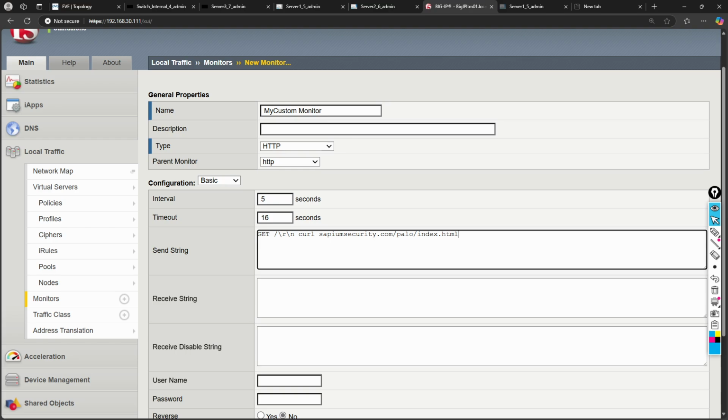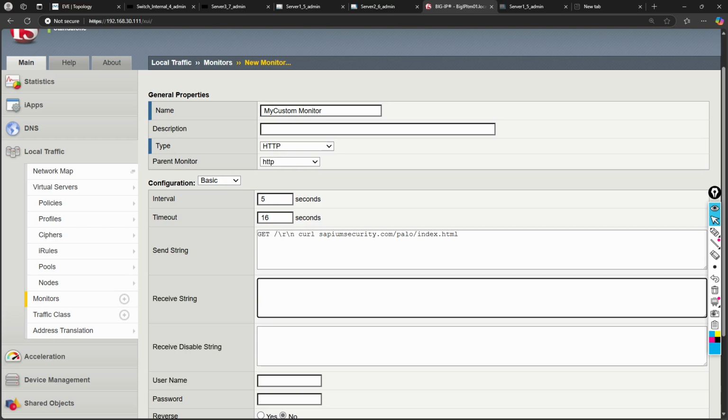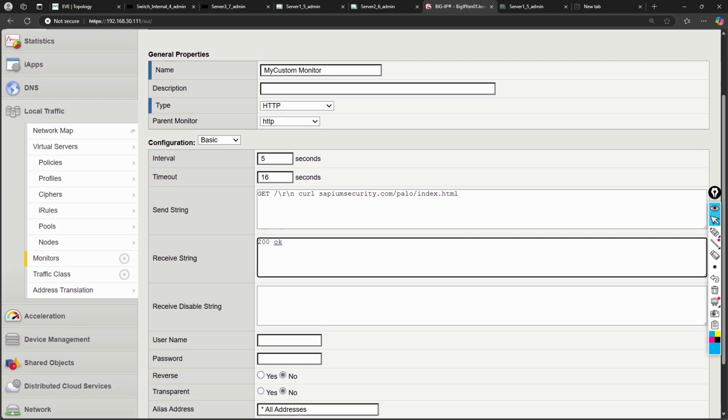Whenever we try to access that, we should get some string. And what should the string be? Suppose it says the Palo Alto data. Or let's suppose we get 200. That response should come. If it does not get that response after sending this request, then it will declare it as unhealthy, or not working.